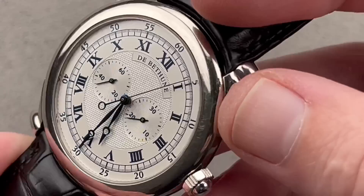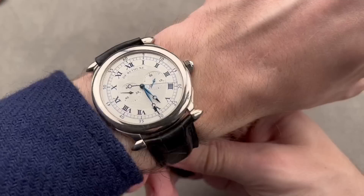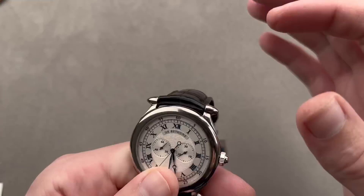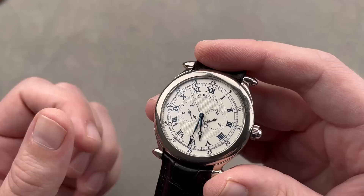We have not polished this watch, nor will we — we want to retain all the factory metal as well as the sharpness and definition of the case features. It is a mono-pusher, which means it's a lot of fun to operate, and I've always found mono-pushers have a wonderful vintage vibe. It's a super flat watch, well under 9mm thick. It'll work on a wrist as small as 14cm circumference. These early De Betune watches were a breed apart, especially compared to what came later — for a lot of folks, this was the most memorable era of De Betune style, when they could go blow for blow with the likes of Philippe Dufour, Kari Voutilainen, and F.P. Journe in the classical style stakes.